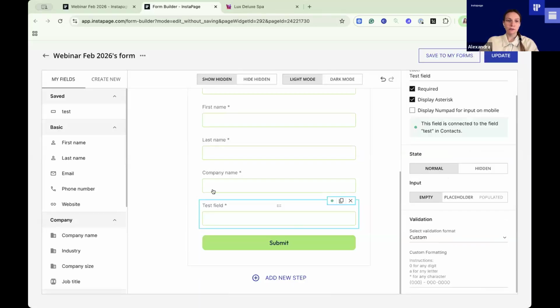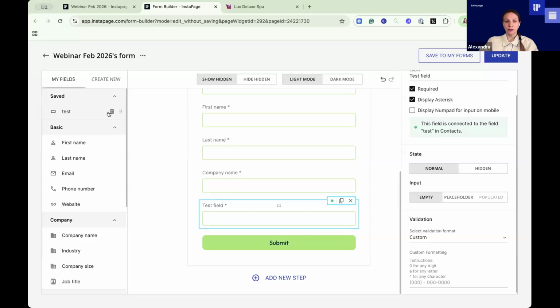It's saved now, and you can find it here in the tab My Fields, but it will have a different name here. So all the time when you create your form, you don't need to create this field again. You can use this field.